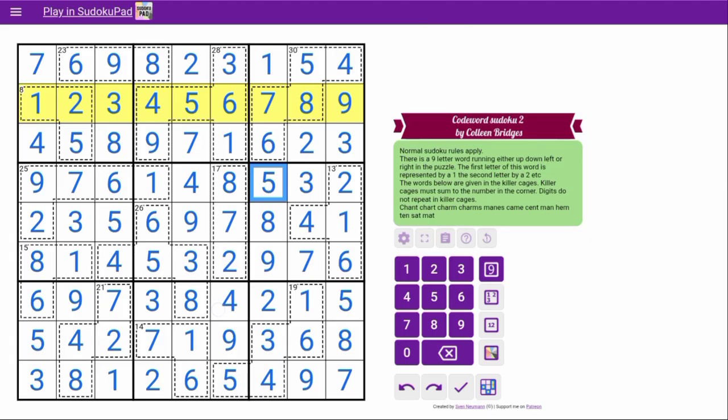And we're done. So, I hope you enjoyed that one. It was a little bit trickier getting the code word at the start of that one. There wasn't an obvious logical solution, but it was a bit of help still having those words and the cages at the start to help get the code word.